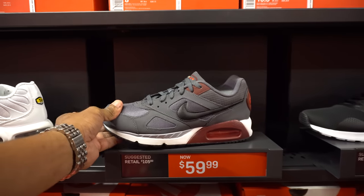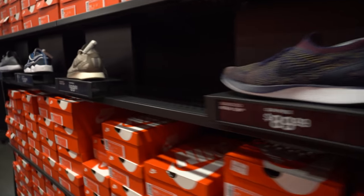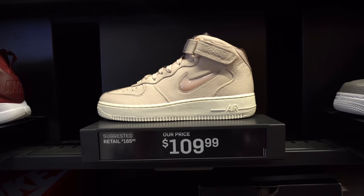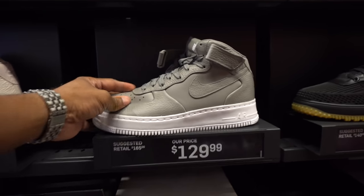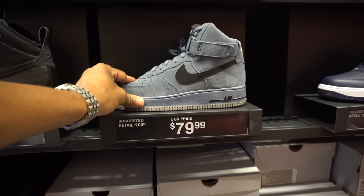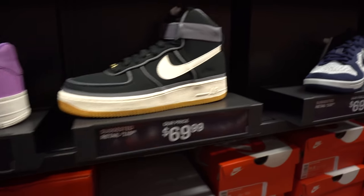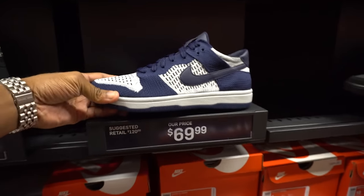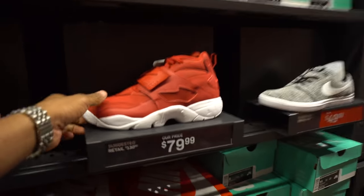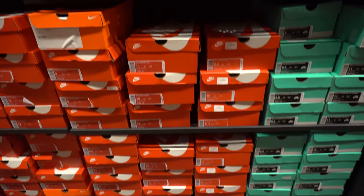They've got a lot of good prices here. You got these Air Max — Air Max Plus all-white joints for $80 beans. Hyper Dunks for $45. Air Force One Mids — I like this colorway, the material is dope on these, but this one's kind of high. I thought these sold out everywhere but they still got a few pairs here. Air Force One Highs, and you got the low joints — never seen this colorway, $50 beans. There's also a Flyknit joint — I tried these on in a previous vlog and they're super comfortable, going for $70. And then the Deion Sanders all-red joints for $80 beans — dope shoe, multiple sizes.